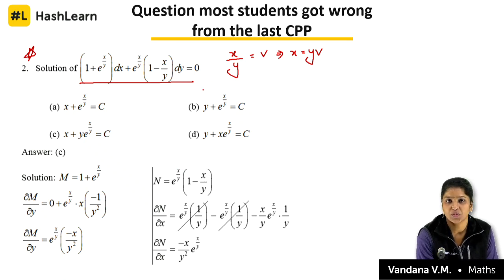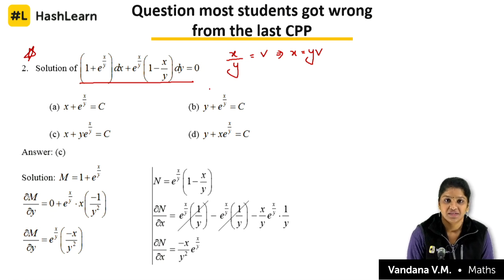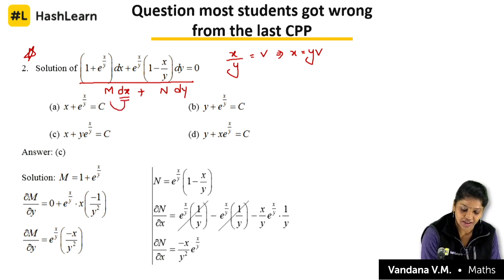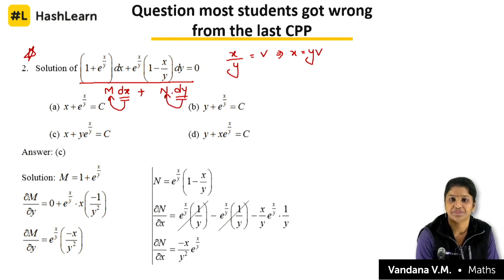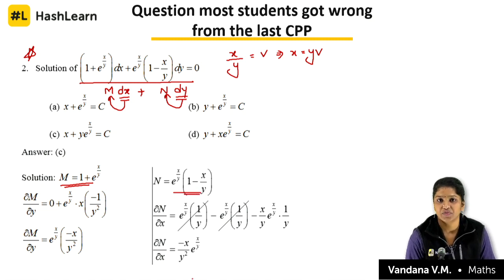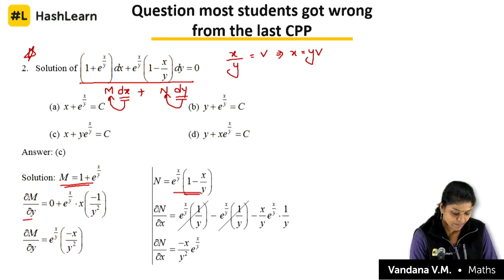We usually do this with a homogeneous differential equation, but now we know the exact differential equation also. For an exact differential equation, what do we have to do? Is it in the M dx + N dy form? Yes, this is in the form M dx + N dy. The coefficient of dx is M, the coefficient of dy is N. Take that M and N. So what is your first step? Find ∂M/∂y.